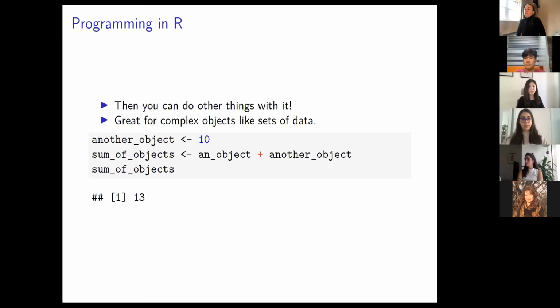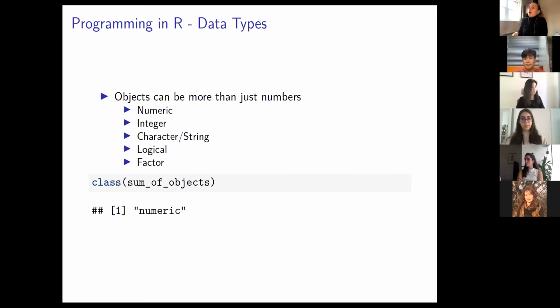Good, cool. Okay. Then there are a few data types, which can give you problems if you're trying to perform operations like adding or subtracting things. So it's important to understand what types of objects there are, and also how to find out. You can have numeric data, which is numbers.